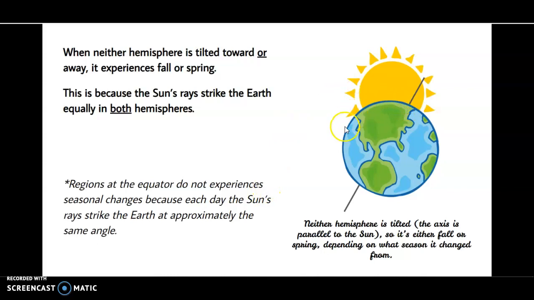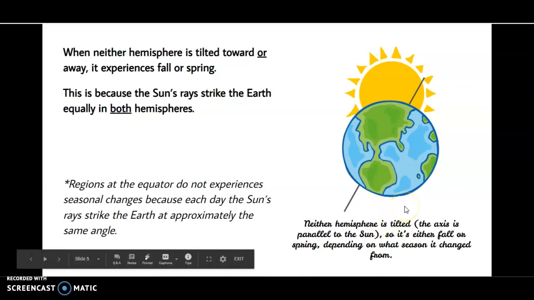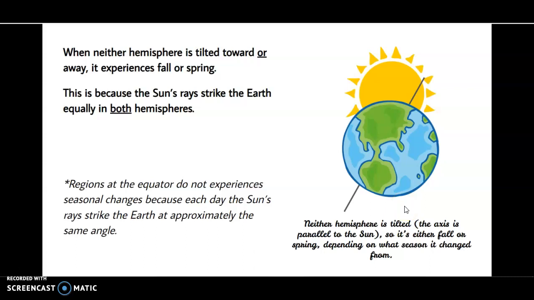If the sun is on the far side of the Earth in this picture, and I drew a line all around the Earth to show that difference between day and night, it would pass directly through the North Pole and the South Pole. So exactly half of the Earth is in the sunlight and half of the Earth is in darkness. This is where we're going to have about 12 hours of day and 12 hours of night. Neither hemisphere is tilted towards or away from the sun, so neither one is getting more intense sunlight or longer sunlight hours than the other.